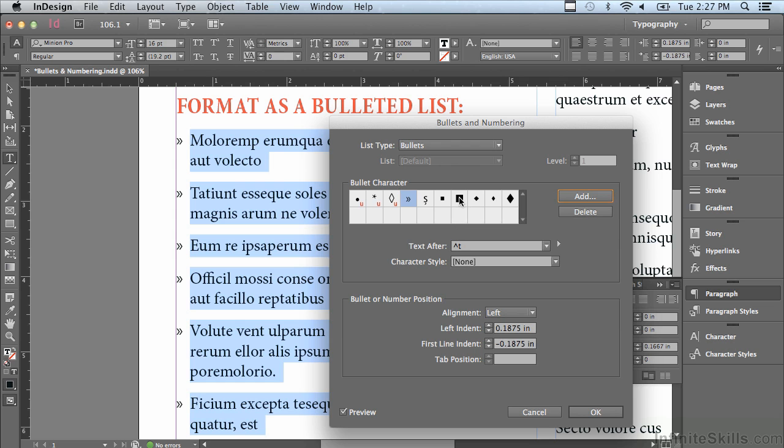And if I wanted to use the large square, I could do that. Or if I wanted to use the diamond, so I have a whole bunch of choices here. I kind of like the square-shaped diamond, the small one. And what else can I do? I can apply something called the character style. Now, we haven't talked about character styles yet. You can create character styles that will change the character formatting of whatever you have selected.